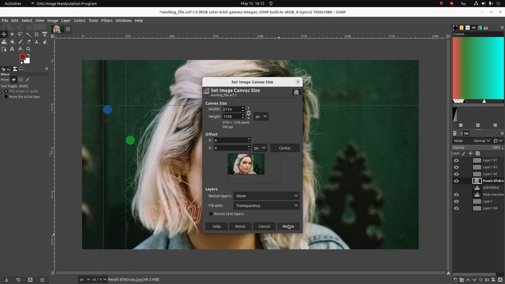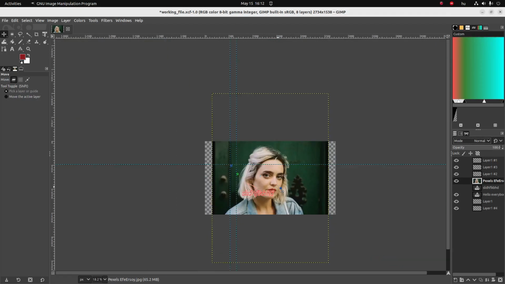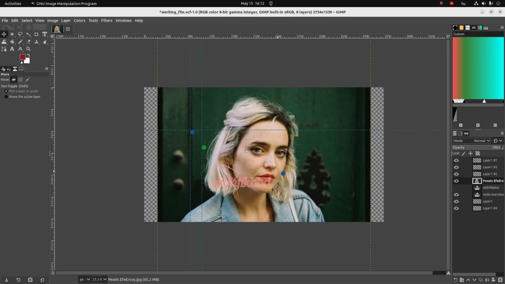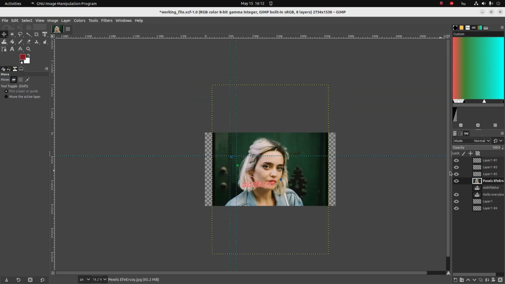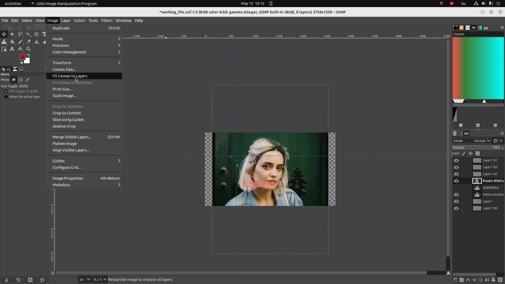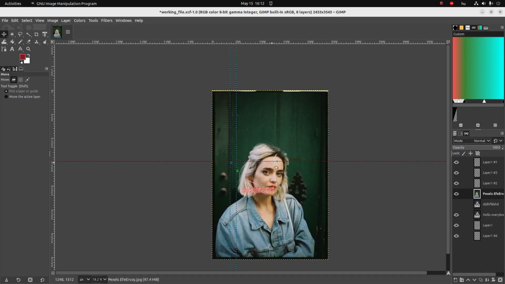Anyway, this is how we can resize the canvas. We can press center. In fact, actually, we can see the layer is as big as the image. Fit canvas to layers. There, okay, that's the whole image.